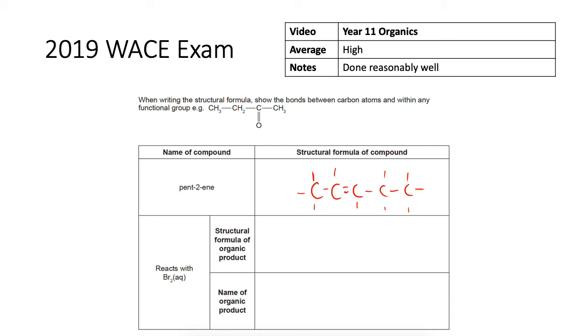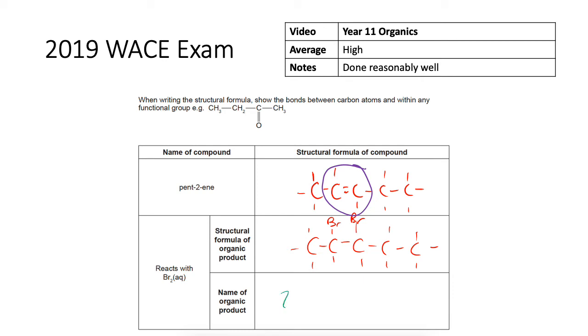Structural formula of organic product when it reacts with the Br2. It's fairly straightforward. You've remembered that this is an addition reaction, and so therefore all the Br's are going to go there. Oops. And the other hydrogen is going to go everywhere else. Okay. Does it matter that I've drawn a cis trans there and I've drawn a trans version of it, and then I don't have these in a trans version? No, it does not, because remember that this bond here can rotate. So as soon as you make it an alkane, they're going to rotate around, so you're not going to have cis trans isomerism there. What's the name of this product?